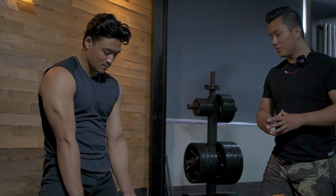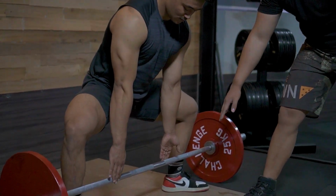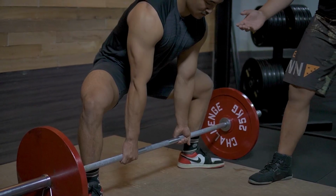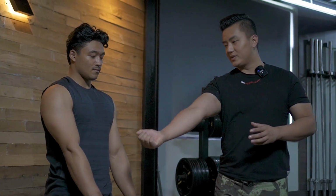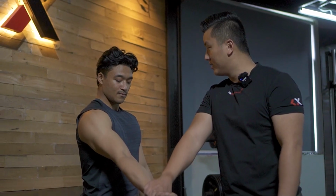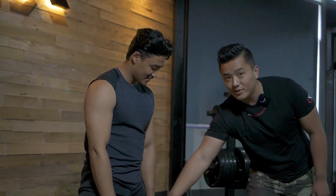Once this happens, I want you to push your knees out and then create a stretch in the abductors. We don't want to be at 100% stretch all the time, because at 100% stretch you're not in a very strong position. For example, straighten your bicep and try to contract it; it's very difficult. But when you stretch 50%, it's a much stronger position. It's the same thing with the abductors as well.